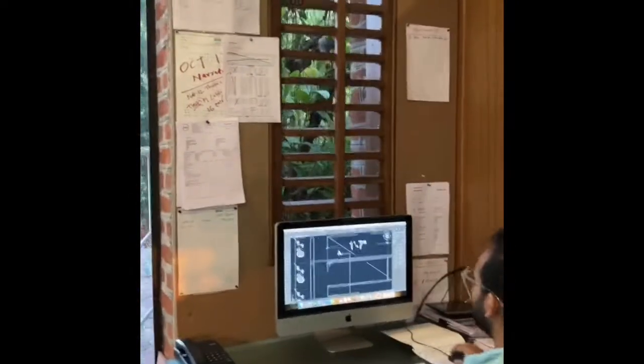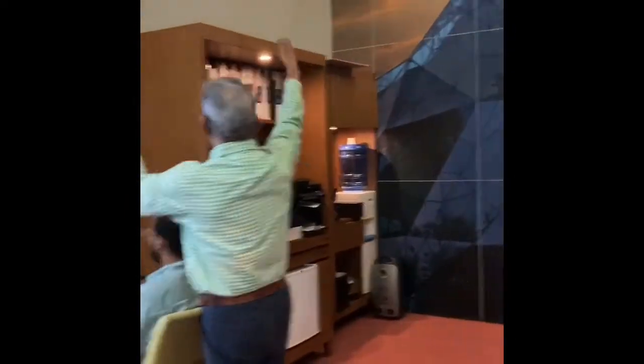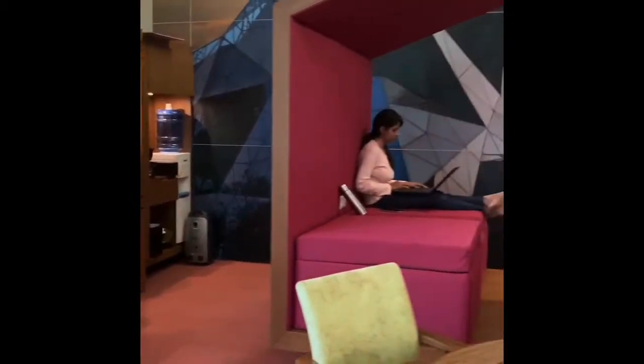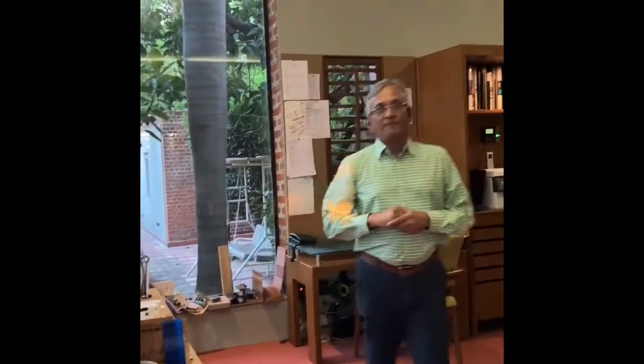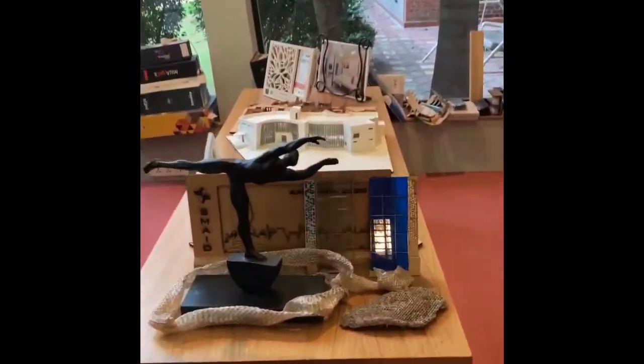Measure the east sun to the west. The west wall is blocked. The south is 100% blocked. Up to this, because the morning sun starts from the east, it goes to the south and west. So this much is a wall which we use for our storage and coffee machines and everything. And again, this is open towards this. Not a single ray of light comes here. And the way the light is treated here.